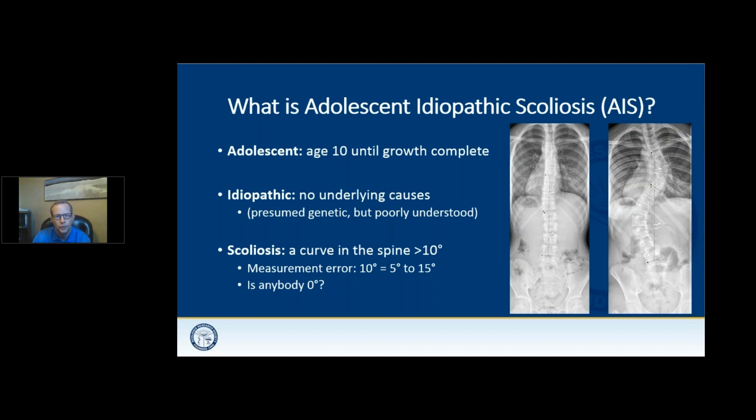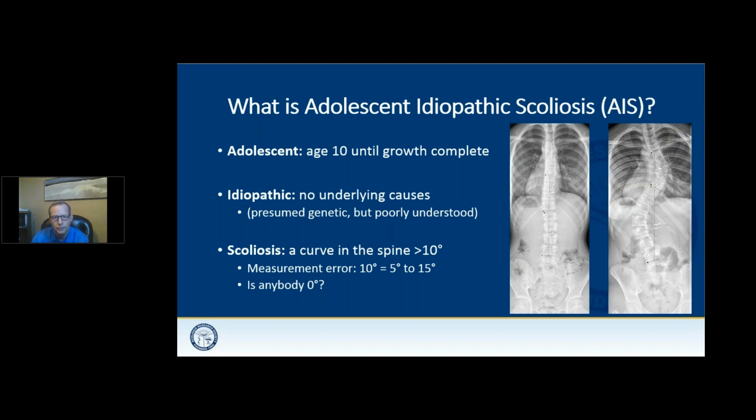Let's talk about the definition of adolescent idiopathic scoliosis. So this is the most common type of scoliosis, and let's break it down by each word. Adolescent means that the condition gets started when you're age 10 or older, and it's a little bit arbitrary. Chronologic age may not be the best marker for when people quit being children and become adolescents, but basically why we break it down like this is we're trying to differentiate between people who get scoliosis at a much earlier age and people who get scoliosis when they're beginning to go through that adolescent growth spurt. And so age is easy to measure, and so we break it down as the scoliosis starting when you're age 10 or greater.